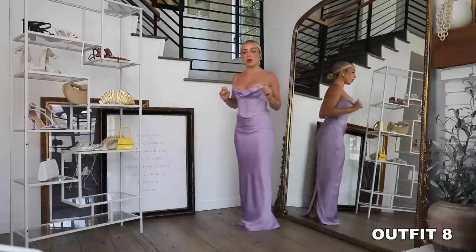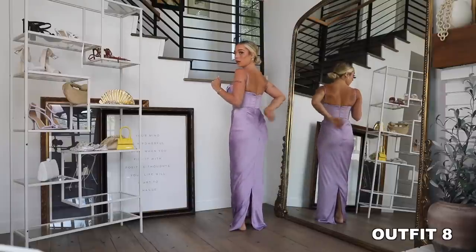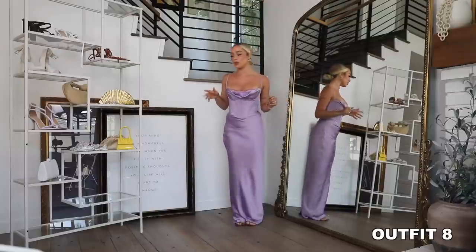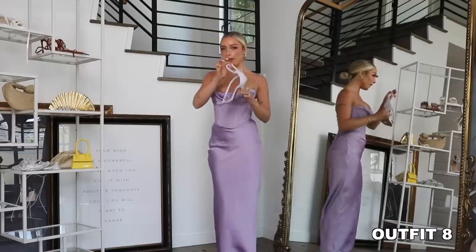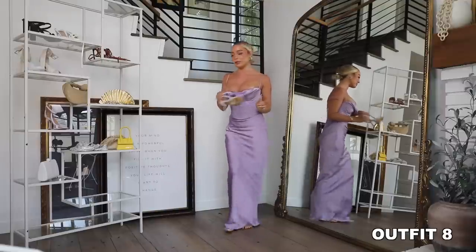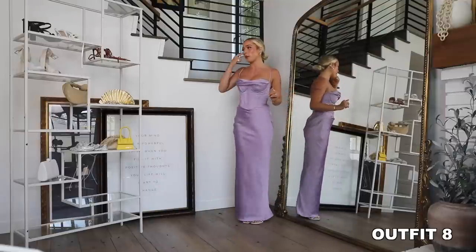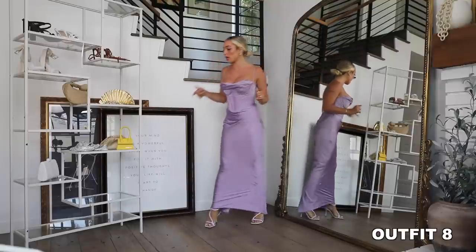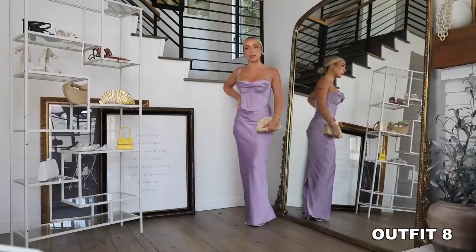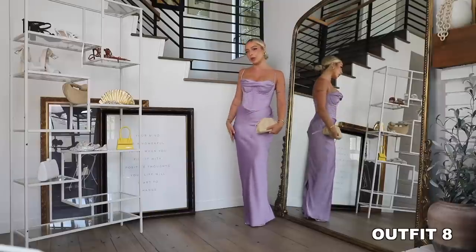The back is a little tight — keep that in mind. I have these little lavender shoes from Express — they match perfectly, I love that. For bag I really don't know what I'm thinking, but — okay, I like that. A little dumpling bag. It's perfect, goes with everything, can't fit that much since it's pretty small, but perfect for a wedding.